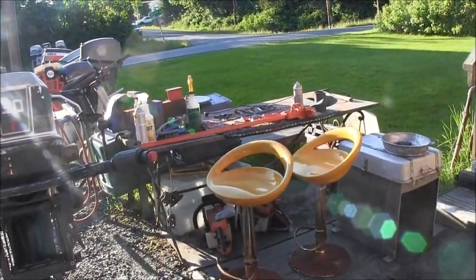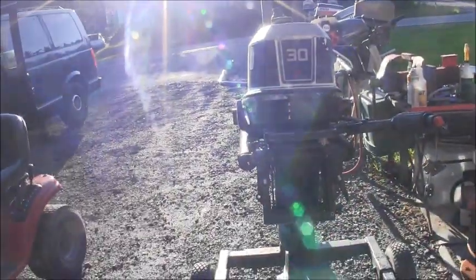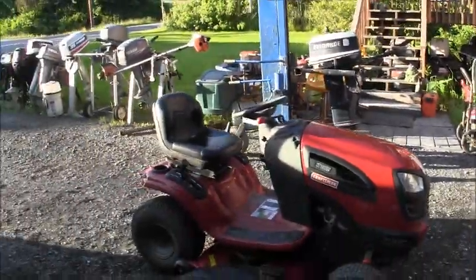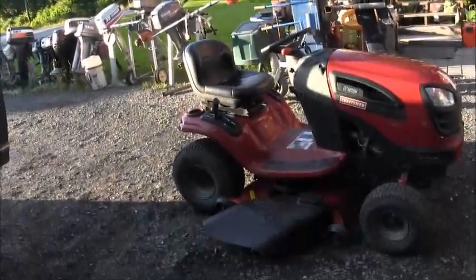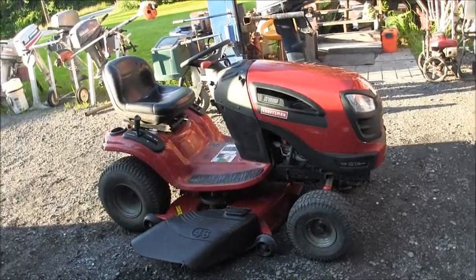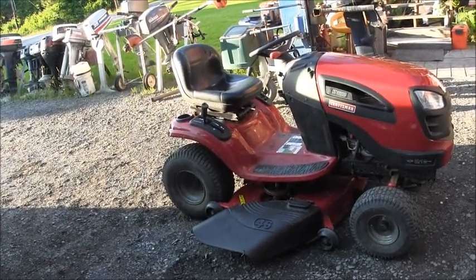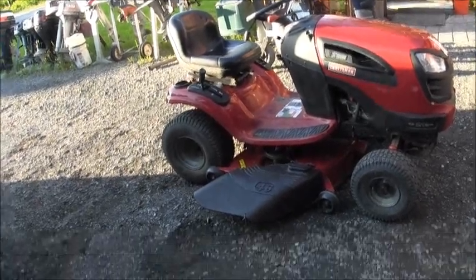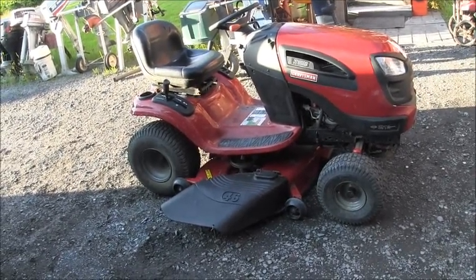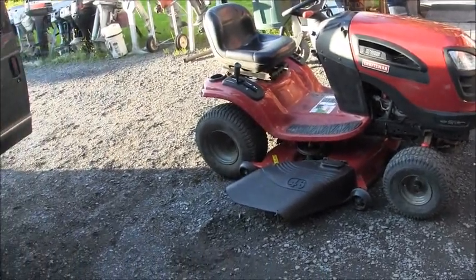Got my high lift Handyman almost put back together. Been parting out, got a bunch of transom clamps over there, propeller. Here's the 30. But then I got this too. I'm going to come on out of the sun. I picked this up because I needed one. A guy down the street from me had this, and it's really in pretty good shape. He sold it to me for a pittance. And it runs, it starts right up. I think it's got a bent blade or a bent spindle shaft or something. When I engage the blades, it makes a clatter, clack, clack, clack up under the deck there. But I'm scraping all that out. And the frame is solid as can be. That's what I wanted. The front end, the tie rods and all that are really well coated and in good shape. So I bought it for next to nothing.